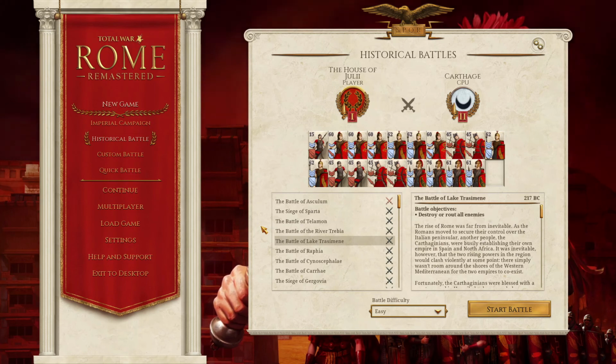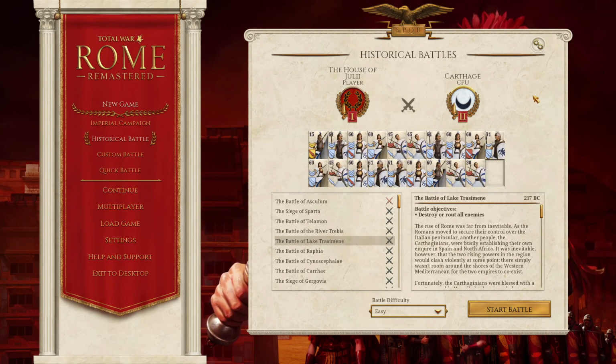We must fight back and show Roman courage. Though our army is quite big, the enemy has a sizable force as well. May the gods save us this day.